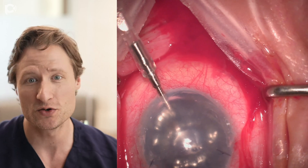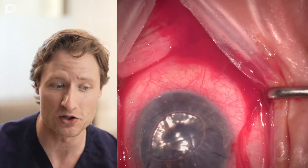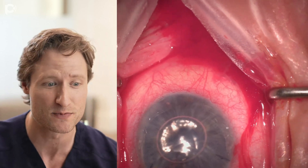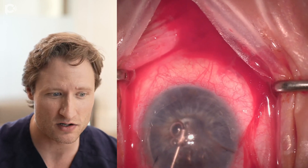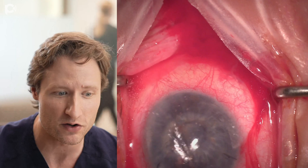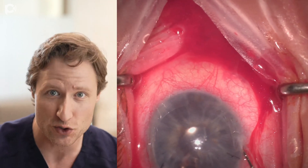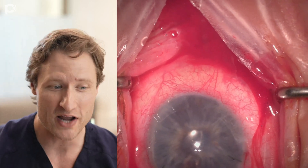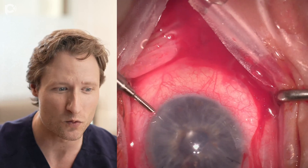I've been doing this stripping for six or seven minutes — it's definitely the longest part of the case. Once I'm content that I've removed all the Descemet's membrane left behind, I replenish the lidocaine in the eye. The next thing I'm going to do is make an inferior iridotomy. This patient already has an iridotomy and a tube shunt, but I don't ever want to leave that to chance, so I make my own. I'm now reloading the anterior chamber with saline instead of air.